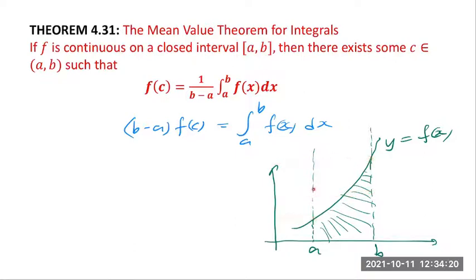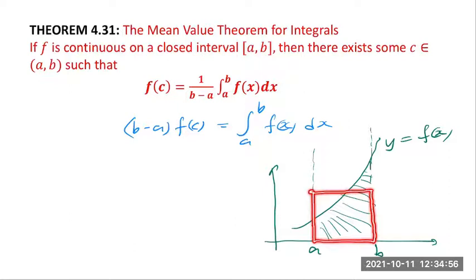There should be some height where the area of this rectangle is exactly the same as the area under the curve. That should be true because we know that the area of this rectangle is smaller than the area under the curve, and the area of this rectangle is bigger than the area under the curve. Then if I move this bar upwards, at some point I should get a situation where the area of this rectangle is exactly the same as the area under the curve, right? It's very logical. So that's the idea.